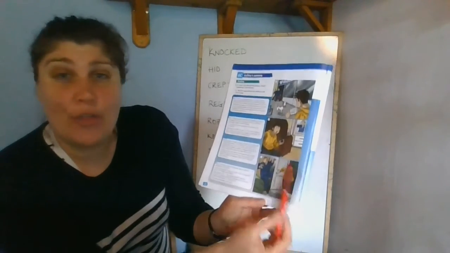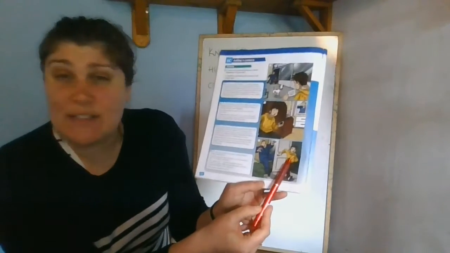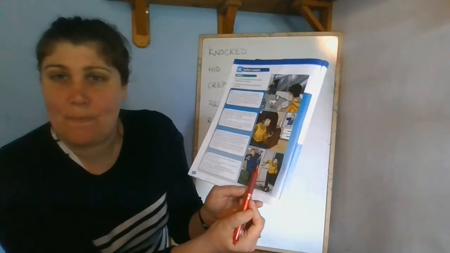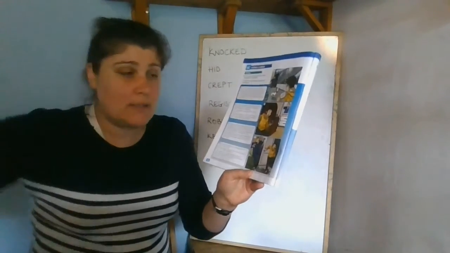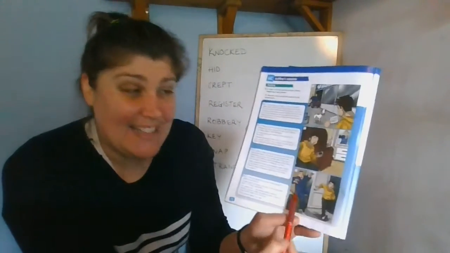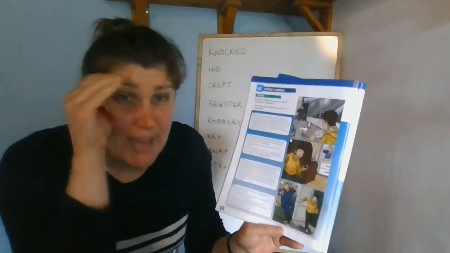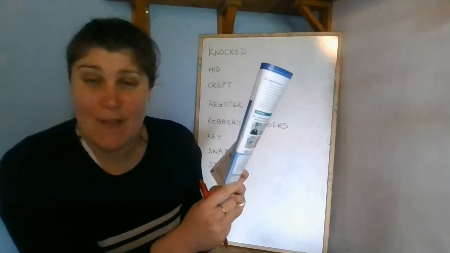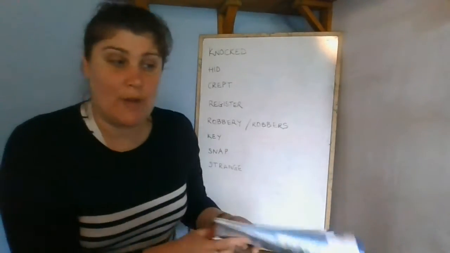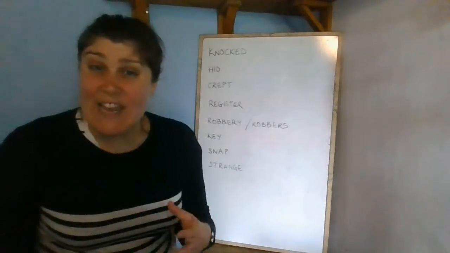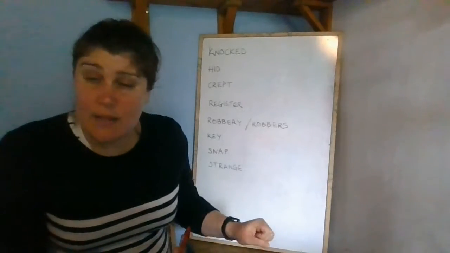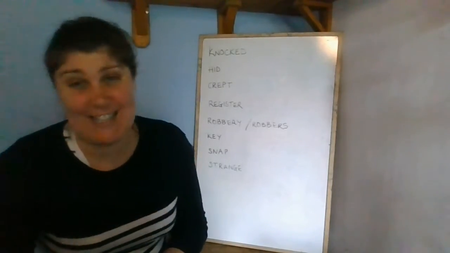What about picture 3 then? Here is the boy and he's running out of the door. When the door opens, what does it hit? Yeah, it hits the man who was looking through the window. Okay, so here are some pictures about the story. Before you read the story, let's look at some vocabulary that you might not understand.